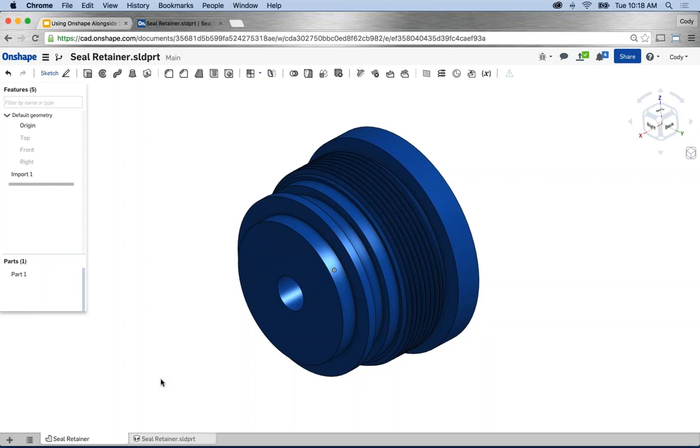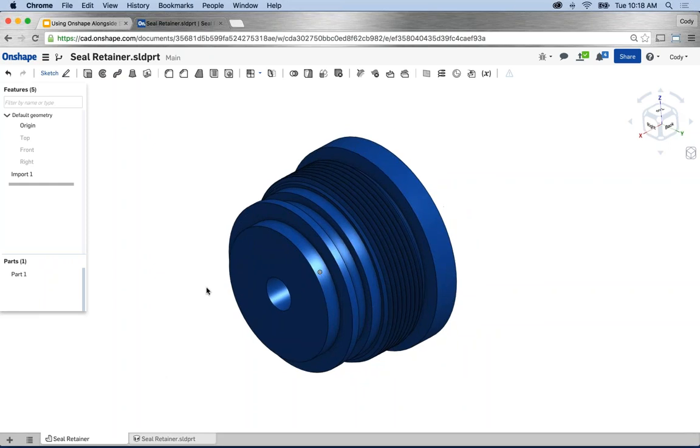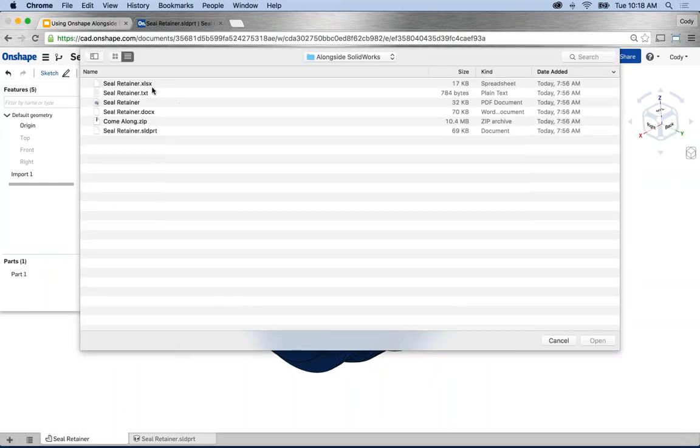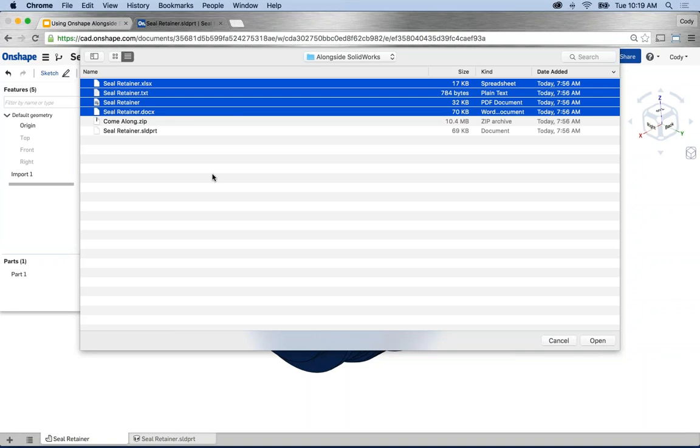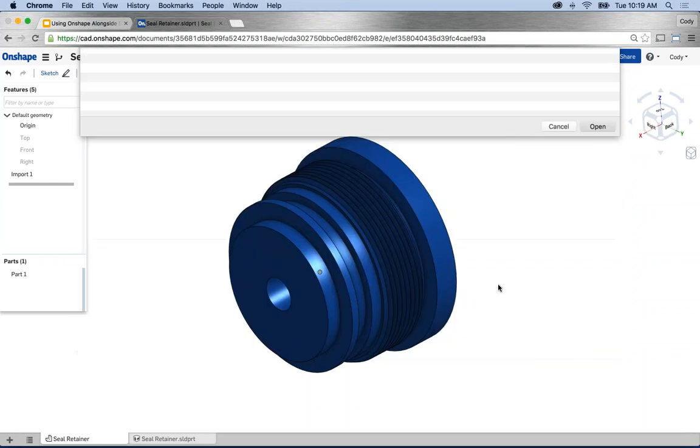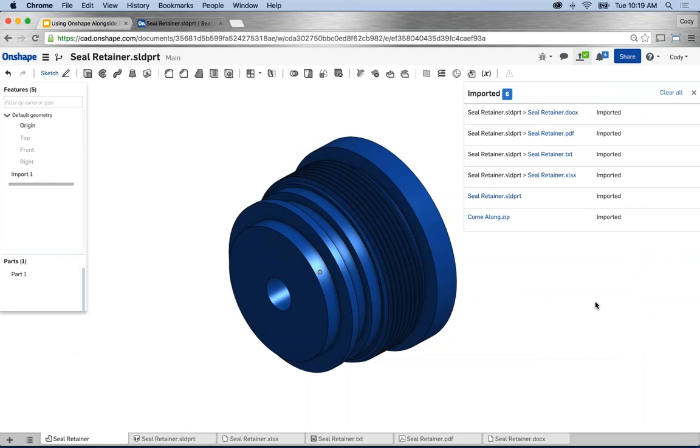I've already shown you the first way to import, and that's from the Documents page, where you have the big import icon. But there are two methods, and this is the second. If you go in while in a document, in this case I'm already in my seal retainer document, and I'd like to import some project-related files, maybe some PDFs, some spreadsheets, text files, just miscellaneous files that are project-related, in the bottom left corner, I select Create Tab, and I choose the Import command. Then I just browse to the file I'd like to import. You can Shift select or Command or Control select, so you can select multiple files at once if you'd like. I hit Open, and it imports all those files into the document.